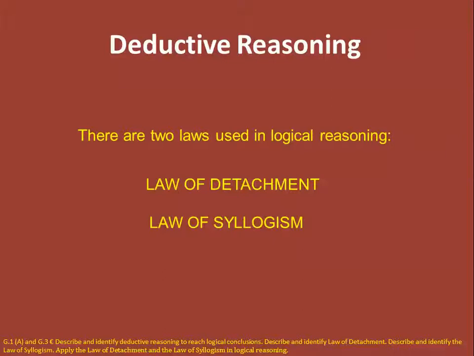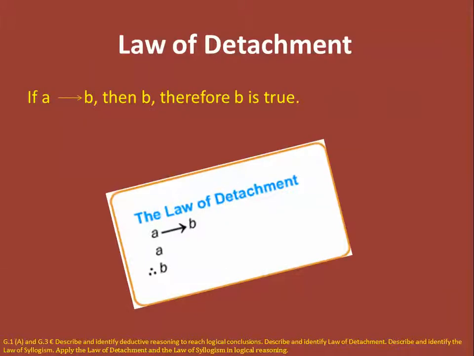Now, there are two laws used in logical reasoning. We have the law of detachment and the law of syllogism. The law of detachment says, if A, then B, therefore B is true. Okay, so you're saying if A, then B. Well, if A is true, then B has to be true.